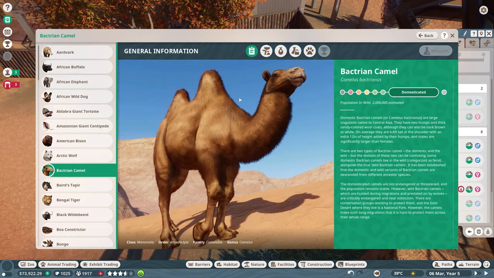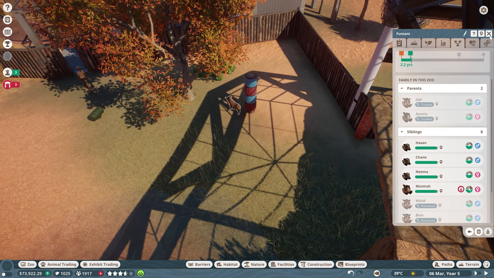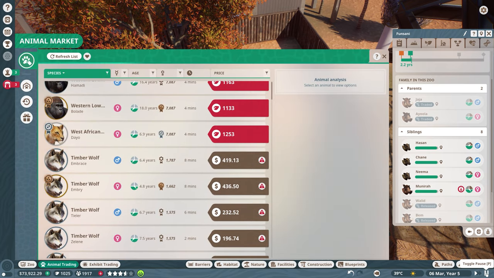You know what? Let me check the Zoopedia. Does it require a female right off the bat? Up to 110. Oh, yeah. We need a group size of 2. So, yeah. Maybe I'll wait until a male and a female are both on the market at the same time and they're good. That way, we can get them at the same time.